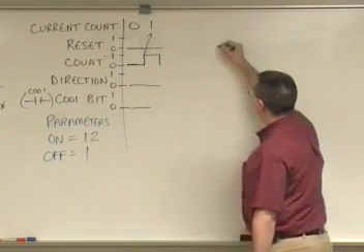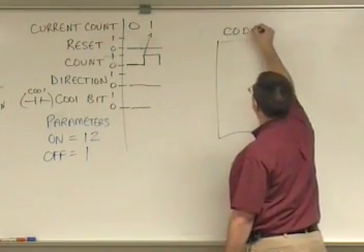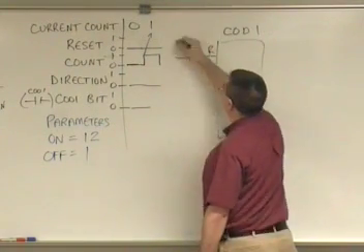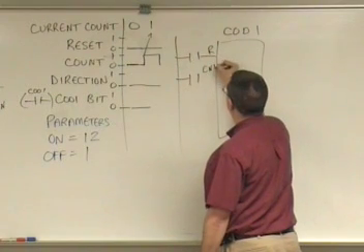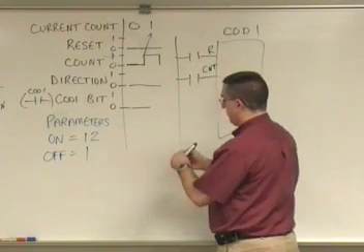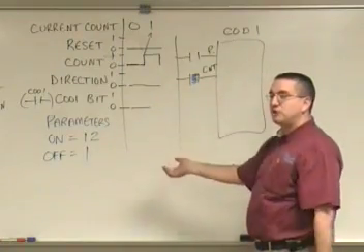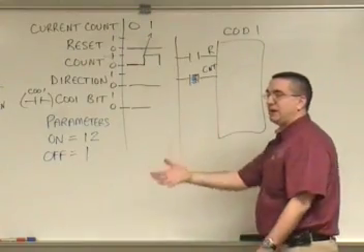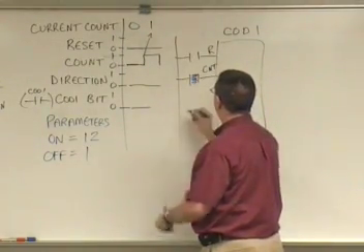Again, if you're looking at the counter itself, C001, whatever bit is triggering reset would be off. Whatever bit was triggering count right now, that pin would be true right now. That's what made me increment. That could be addressed to an I1 with a switch, or with a proximity sensor or anything like that. And right now my direction pin would be low.